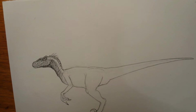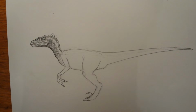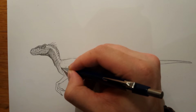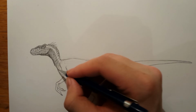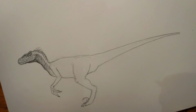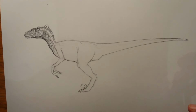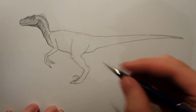Alright, so now we're done with the neck and his whole head already. Now we want to darken in this part just a little, well, a lot actually, but first we want to darken in this. And what I'm gonna do is I'm going to darken these lines until his hind leg, so I'll be back. Okay, so I'm back and I made them very dark.